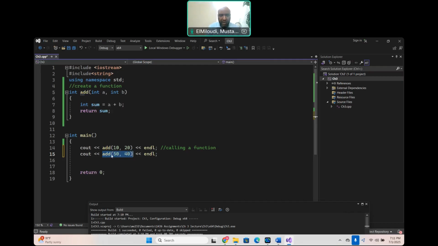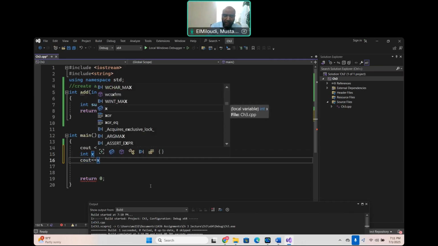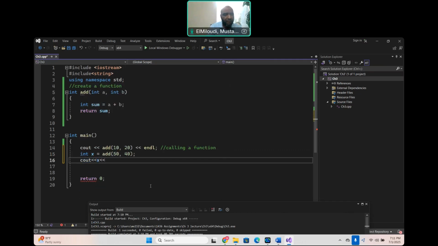Okay, which means if I don't want to print it, I can save it. I can put here, for example, save it in a variable called x. I can do that. Which means whatever the answer is, I don't want to print it. I just want to save it. Now I can print it after. So I'm going to put here print x. So what is x? x is 90. See that?